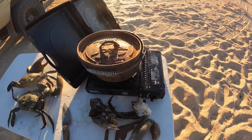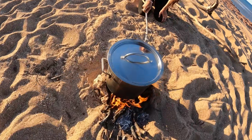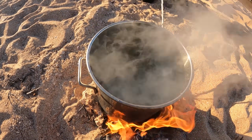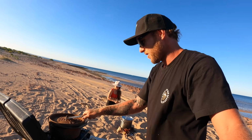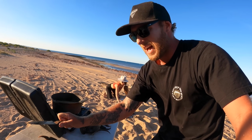That is definitely ready because I literally just burnt 15 layers of skin off my hand. Down here, probably going to burn my hand again. Oh, we are good to go. Look at that. All right, the kitchen is underway. Let's start cooking. So what I'm going to do first, use the knife this time. We'll take that, that's so hot.